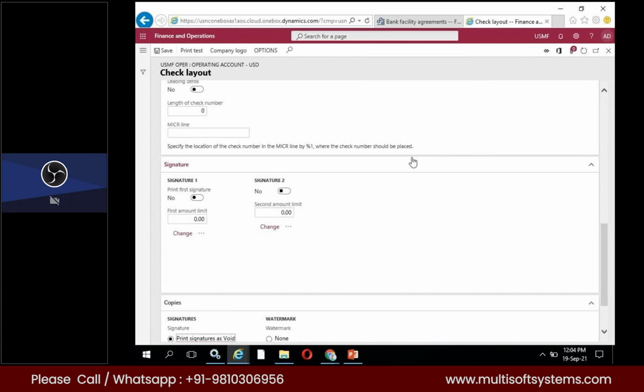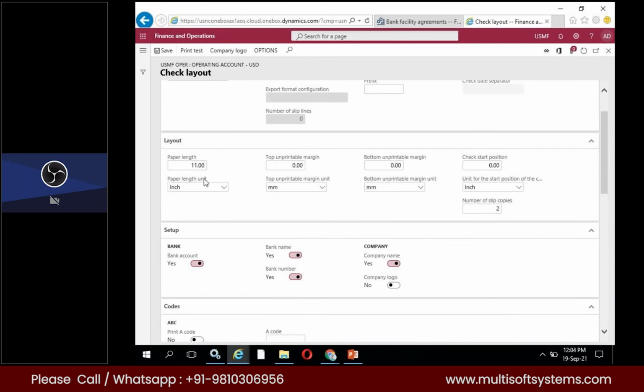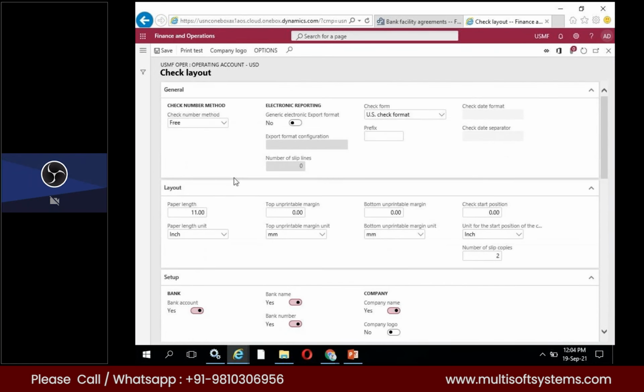Ravi, you are having the scenarios. Check layout, you know, right? You are in accounting and you are doing some finance related work. What is the check layout? No, sir, I am not aware, sir. You don't have any idea? Yeah. Okay, fine.